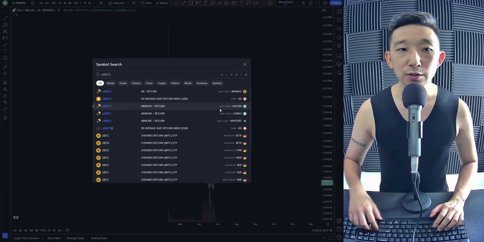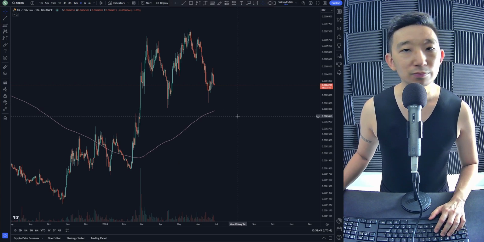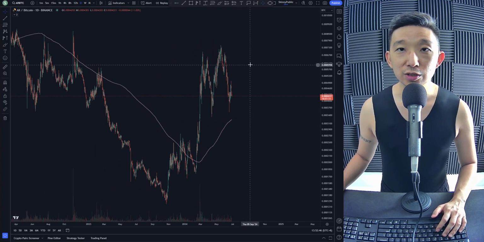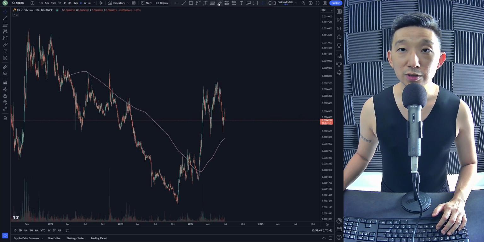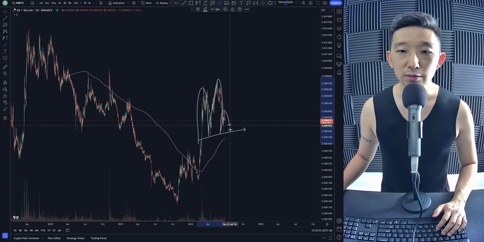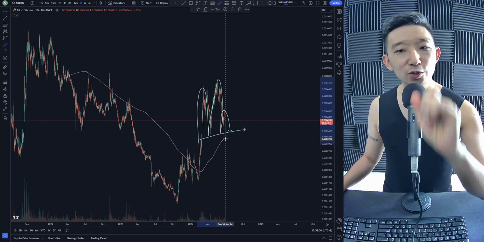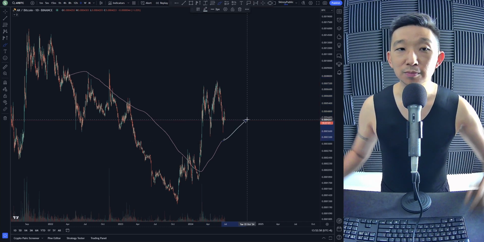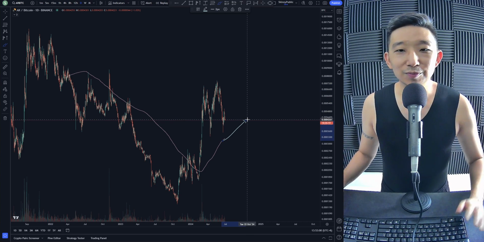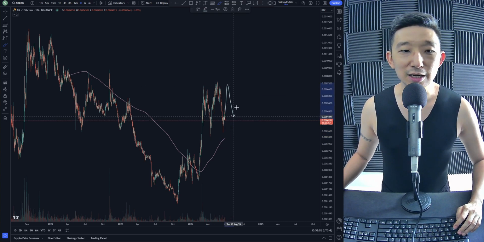Arweave, AR/BTC. If you look at Arweave against BTC, we're getting a head and shoulders. Boys and girls, we're getting a head and shoulders. This is scary. Right. Left shoulder, head, right shoulder. But we're above the skinny pink line. So which means we still have to maintain a bullish bias. Because things can still rise higher, right?